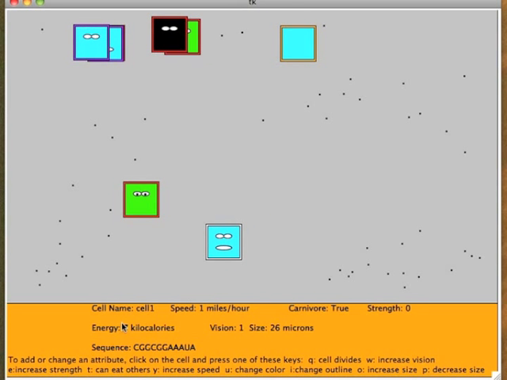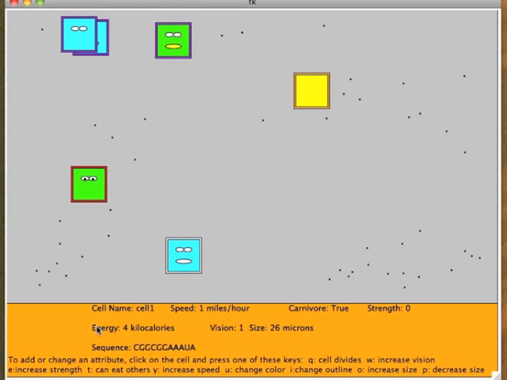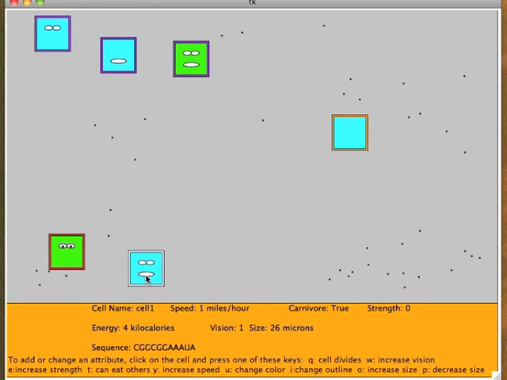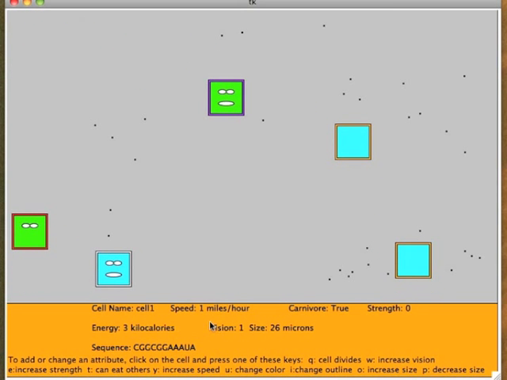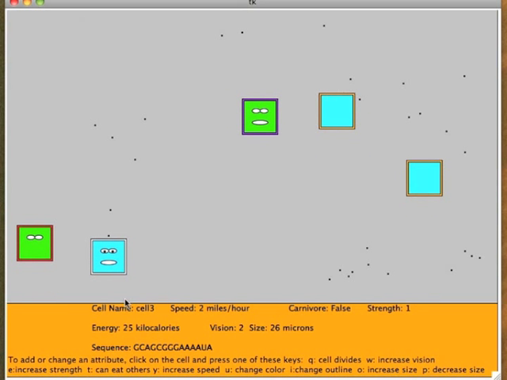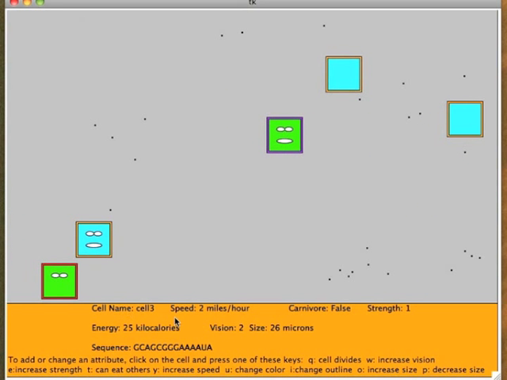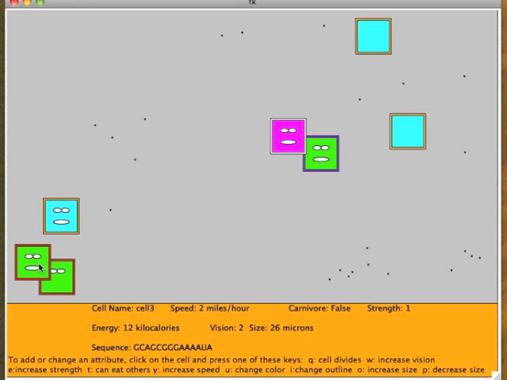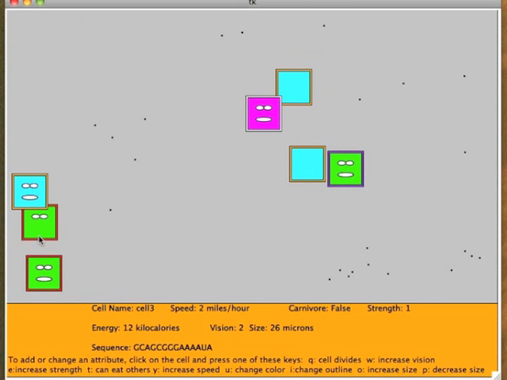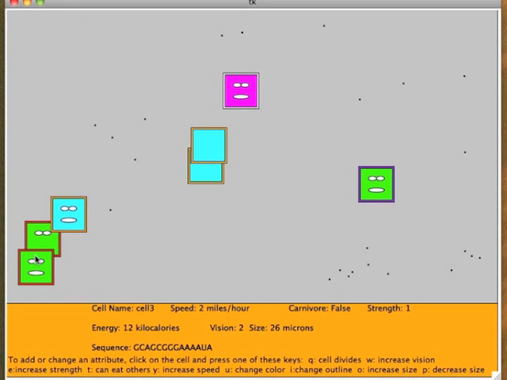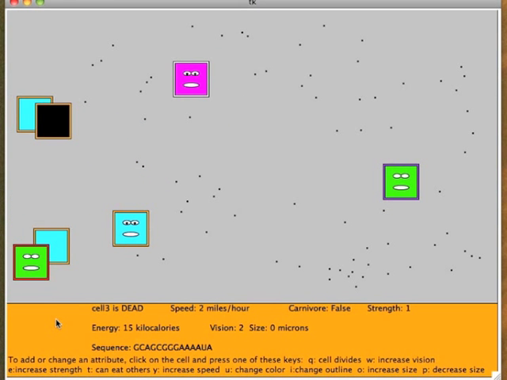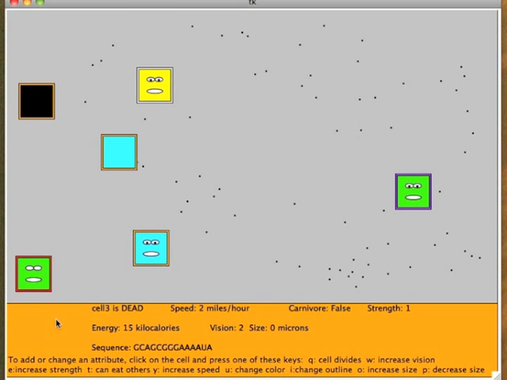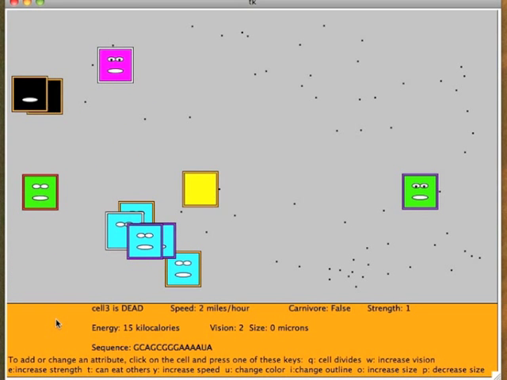So when we look down here, we see the cell along with its attributes. So this is cell 1, and we see that it's a carnivore and it has vision as well. Now let's click on this cell. Cell 3 is not a carnivore, as we can tell without the mouth. Although, as we see here, it just replicated into a cell with a mouth. So as you see, there are mutations going on, changes are happening, and certain attributes are getting picked up.